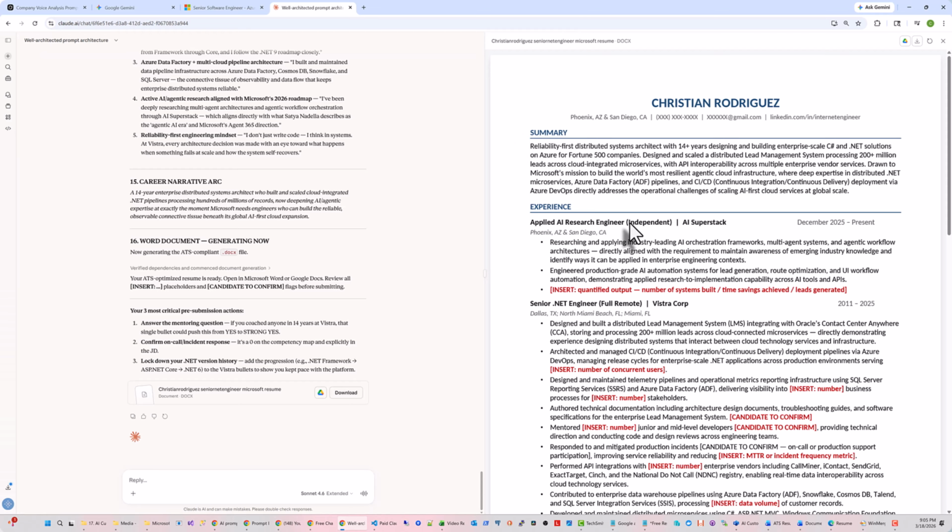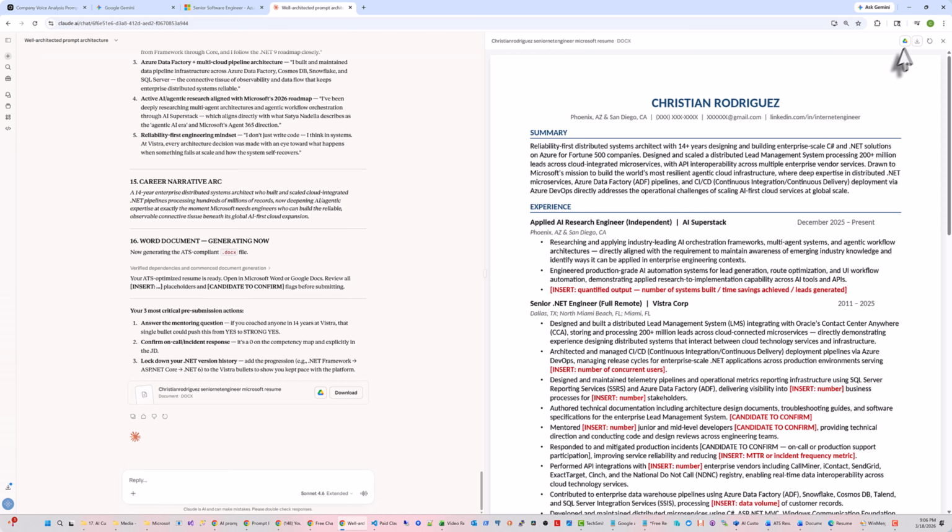Just so you know, you can actually run the prompt that we created for ChatGPT, which was using the free account. You can also run that inside a paid Claude account. So if you don't want to use your tokens for a nicely formatted resume, you can run the free version inside a paid account. You can do that.